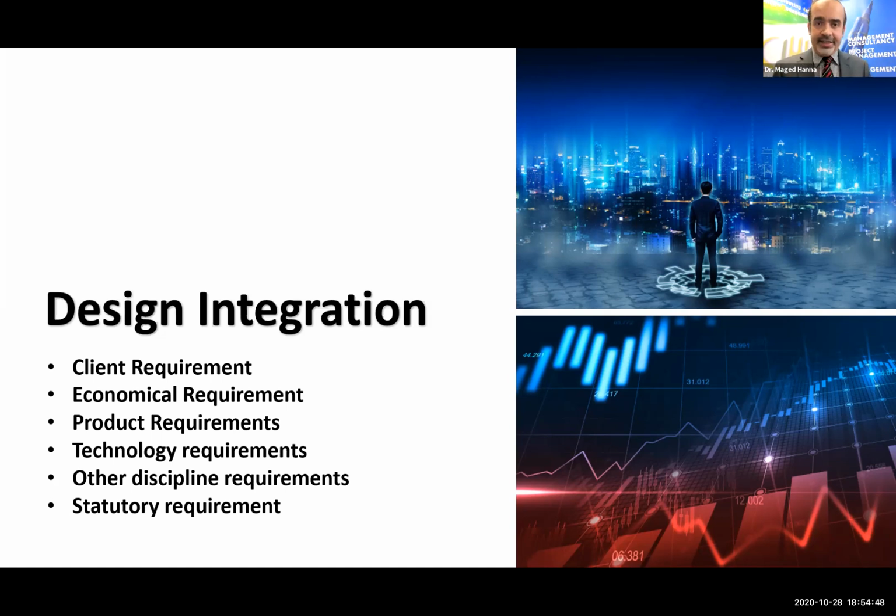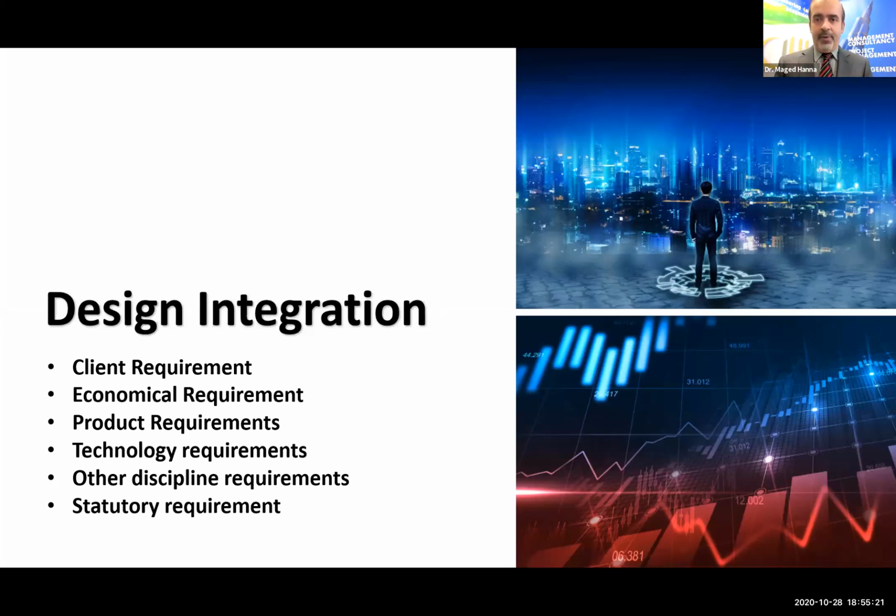So I need the artist, which is an architect, to give me a nice design, a nice concept, with ideas of the structure that can be achieved, with an understanding of how the ductwork will work, how the HVAC and electrical work will be done, how the firefighting work will be done. That will give you a better outcome of the design. A lot of the time, and I think you agree with me, you can see it if you go and visit some offices, some malls, some hospitals.